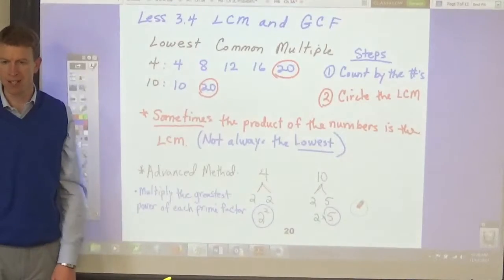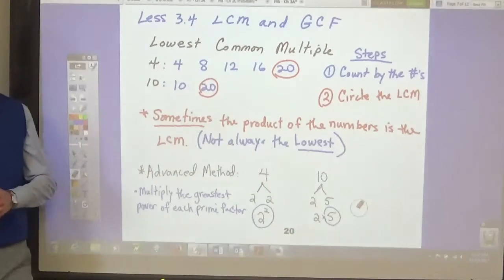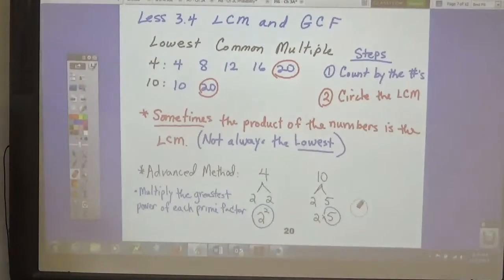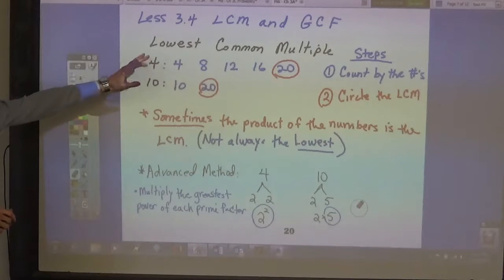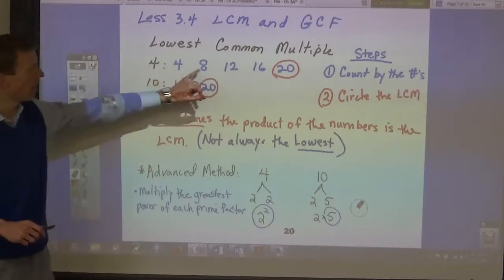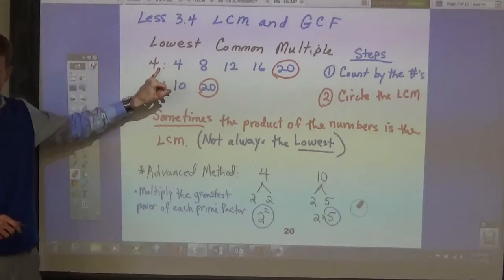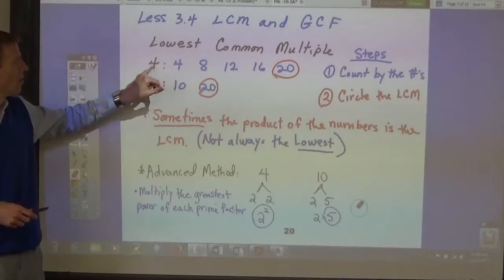There's an easy way to find that answer. Sixth multiple of 4. What does that mean? Sixth multiple of 4. Andreas? Johnny? 4 times 6. Yeah, it's just 4 times 6, which is 24. Okay? So multiples are found by counting by the number given, or multiplying it by the number given.